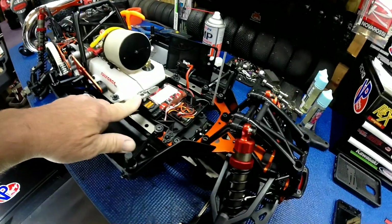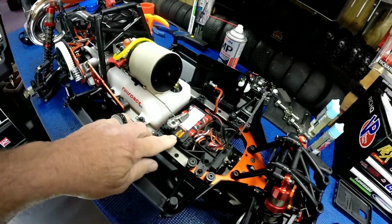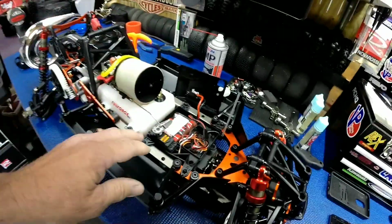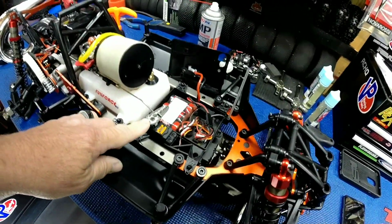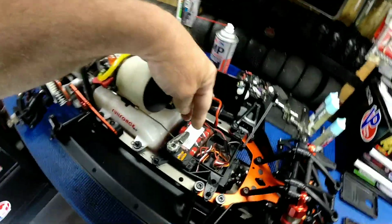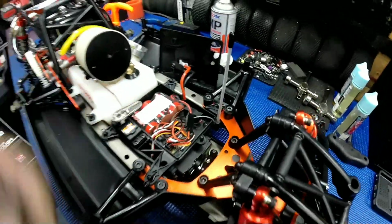I have this Savox 25T horn, and the servos that come with it are 25T as well. The steering one anyway. I don't know what the 5th scale servos are, like 15T or something like that. But this servo I bought a long time ago for one of my 8 scales, but it was super long like that. And I had showed Crucial this one day, and he was like, no, that's not the one for the 5th scale. But anyway, what I did is I put it on here, but it was super long, so I just milled it. I cut it down with my grinder, and then I polished the sides to make it look good. It looks pretty good.